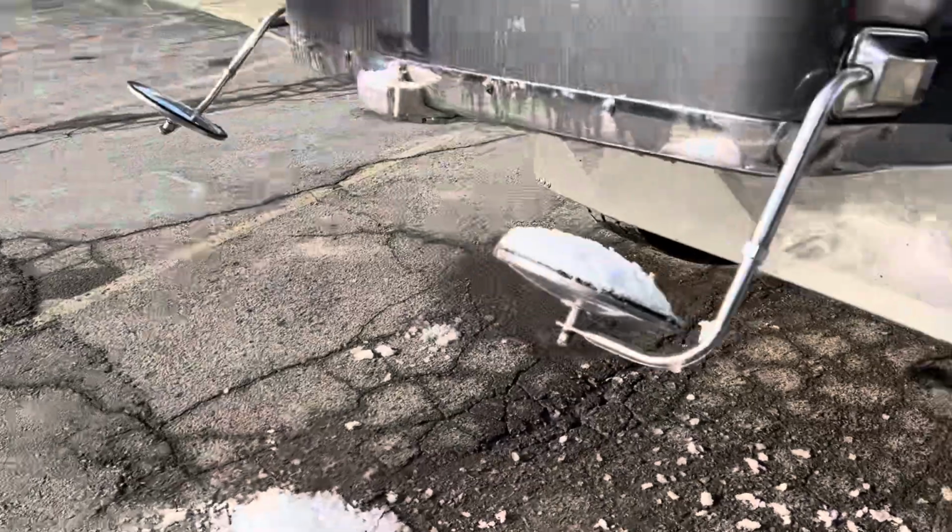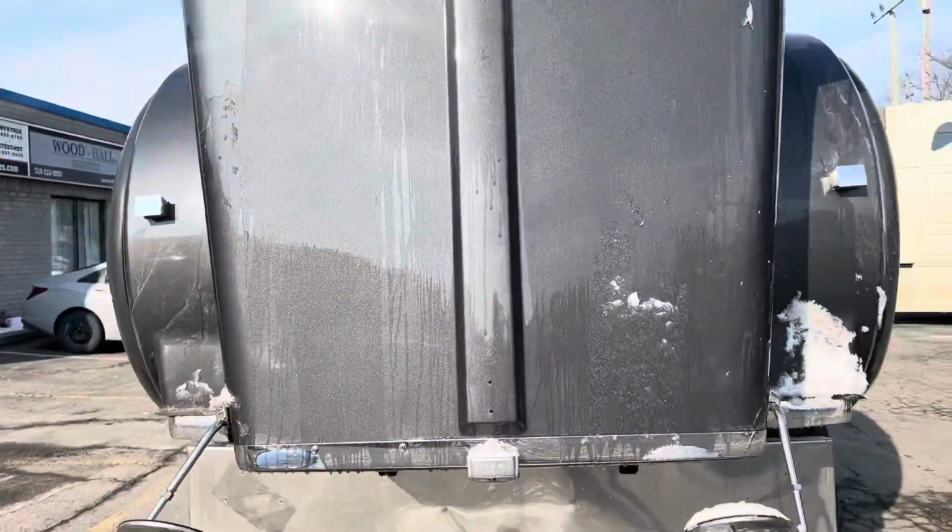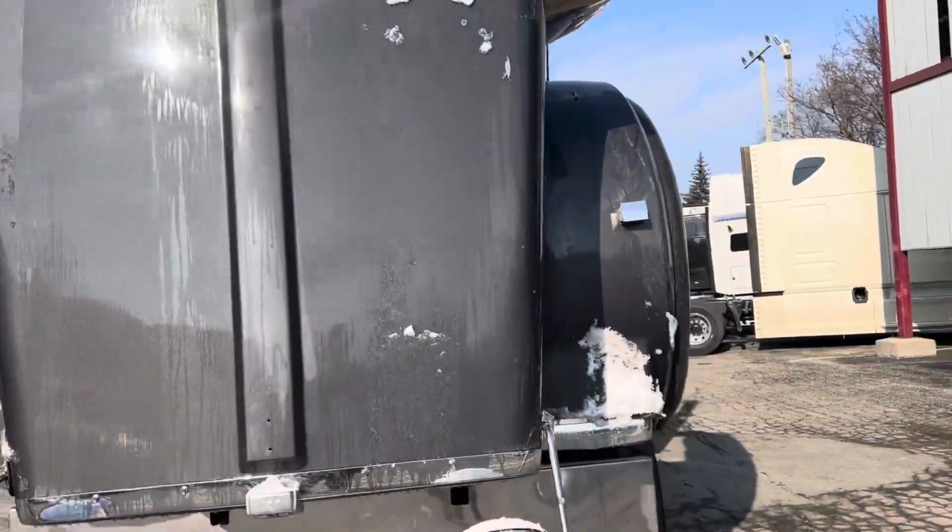There goes the snow. I'll take you around here and give you a look. This is what I didn't want to be wearing. So if you have a look here, you'll see the hood. Cosmetically, it's in good condition. It does have a stripe on here that's peeling. Looks like maybe the pressure washer hit it.